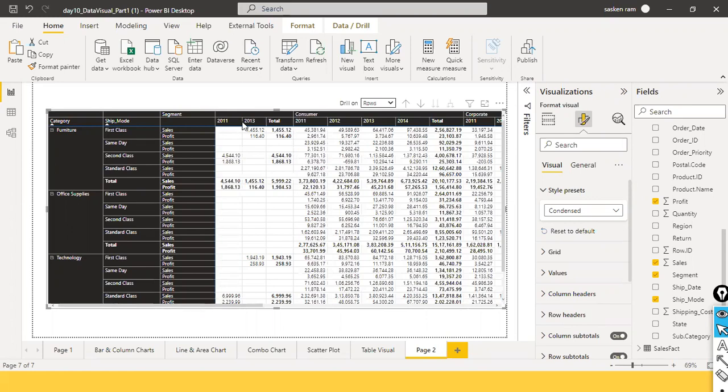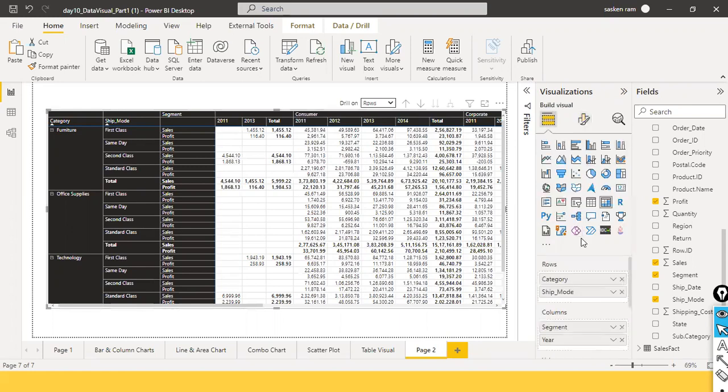So you can add as many dimensions as you want. But importantly, if you have more than one dimension, in this case we have two dimensions, category and ship mode, automatically the drill down and drill up icon will get enabled. But also, you should understand how to interpret this one. So what is drill mode on, what is this option, drill to the next level, and go to the next level, expand all down one level. I can also expand it. So they might ask you these questions also.